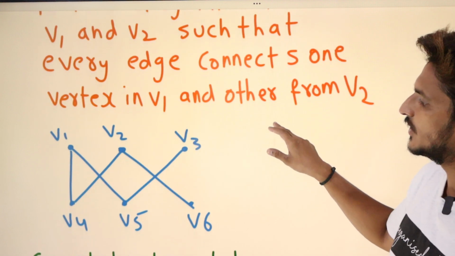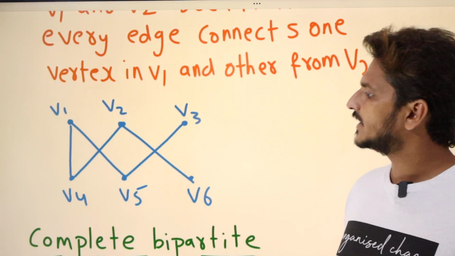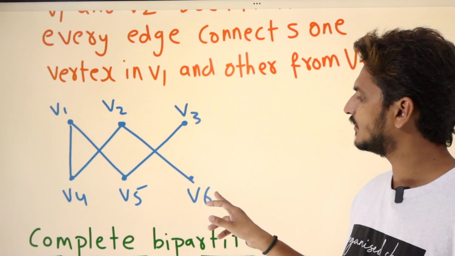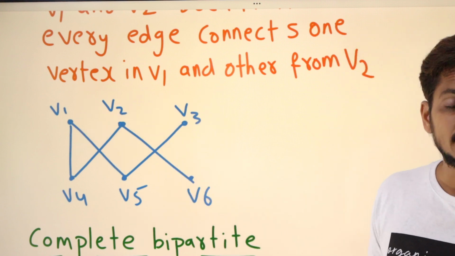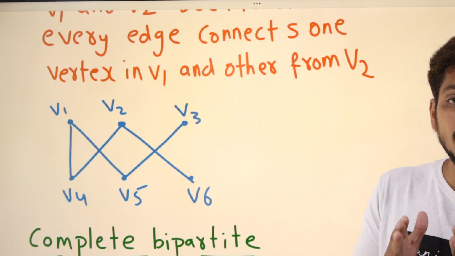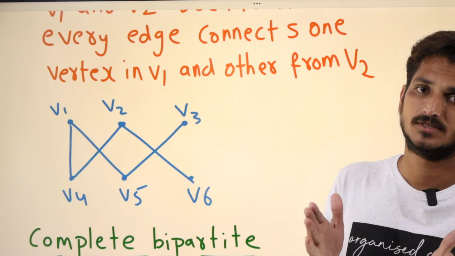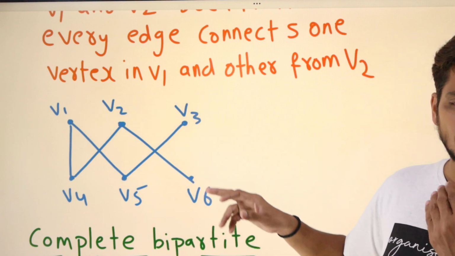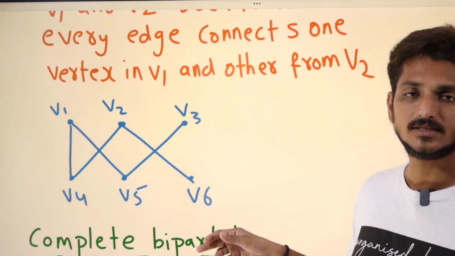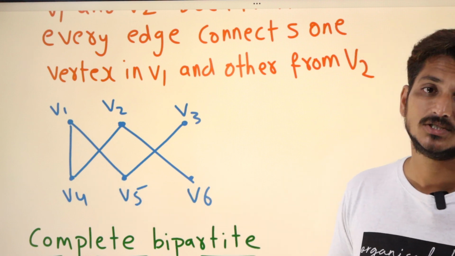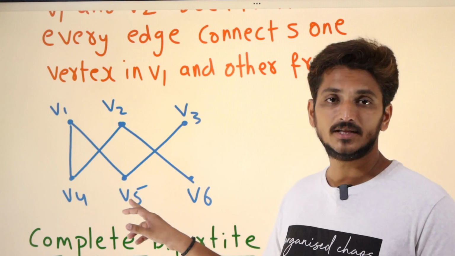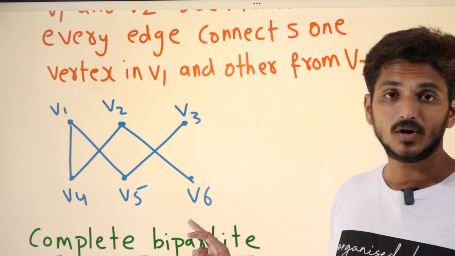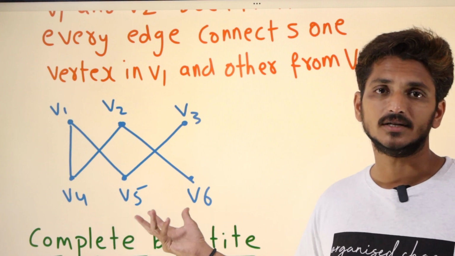With an example, you are going to get a better understanding. Let's take this graph. This has 6 vertices V1, V2, V3, V4, V5, V6. These 6 vertices are divided into two disjoint sets. V1, V2, V3 is one set. V4, V5, V6 is the other set. Why do we call them disjoint sets? V4, V5 there is no edge. V5, V6 there is no edge. V4, V6 there is no edge. Then we say they are disjoint sets.